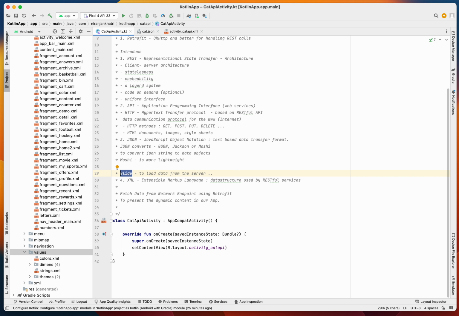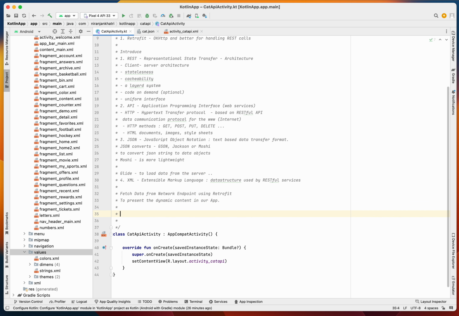For the moment we'll be focusing on Retrofit to fetch data from network endpoints. For this we'll be using a free RESTful API that offers us some data, which is called thecatapi.com.